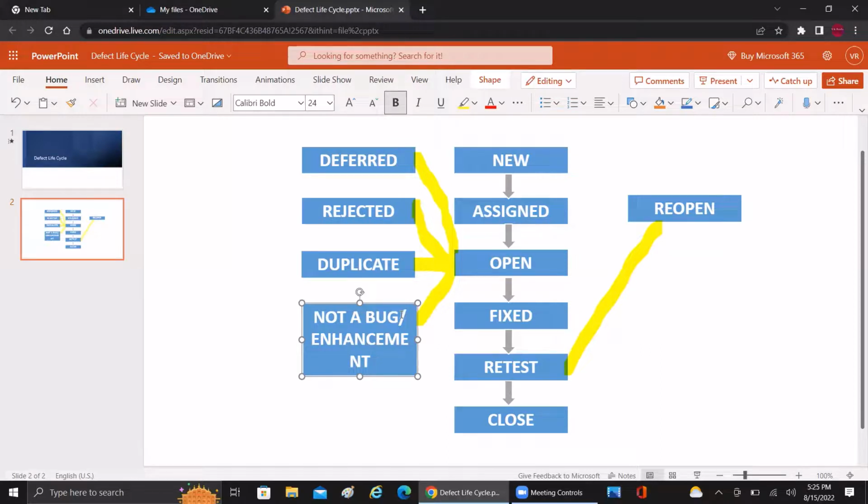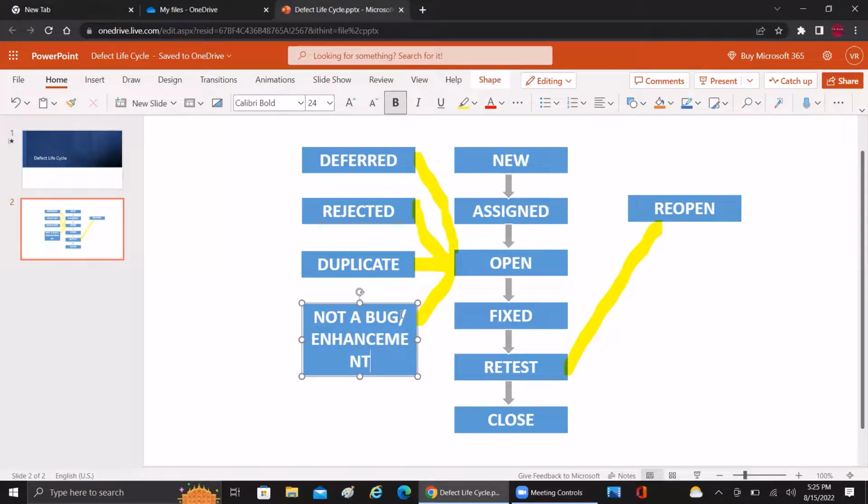I guess this covers almost all the basic defect life cycle being followed across organizations. Some organizations will have one or two steps in between. For example, from fixed to retest, there might be a step called pending retest.